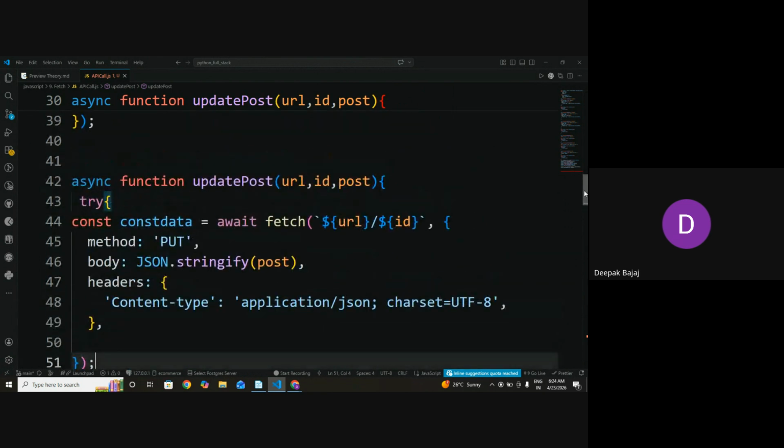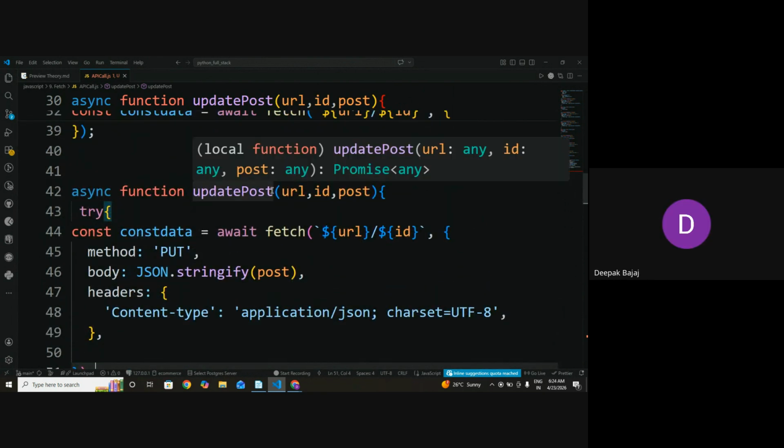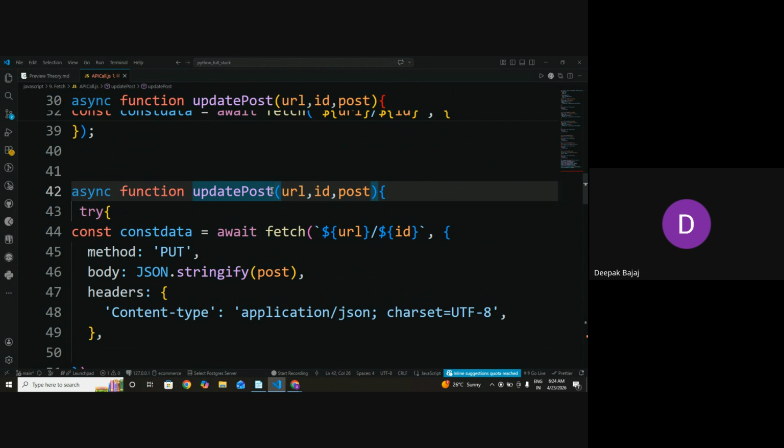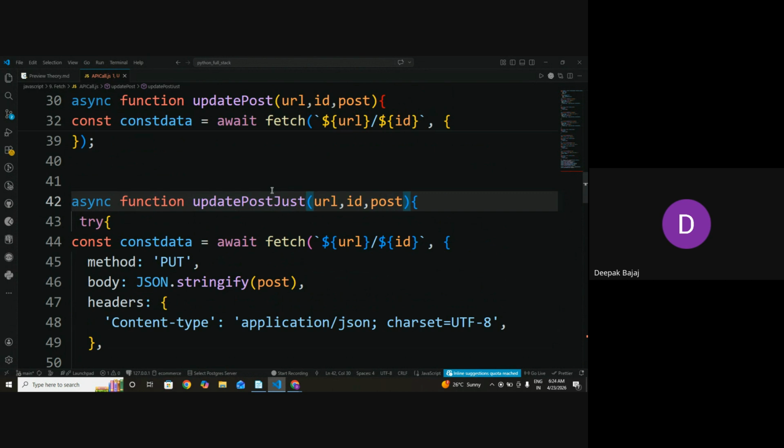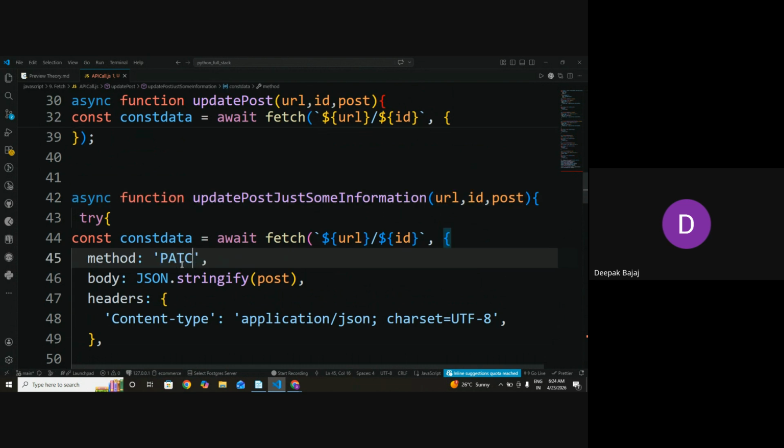So update post. Now you can say just some information. It's a long name. It's a bad practice, but for simplicity, I'm using this. Sorry for that. But here we will use patch.